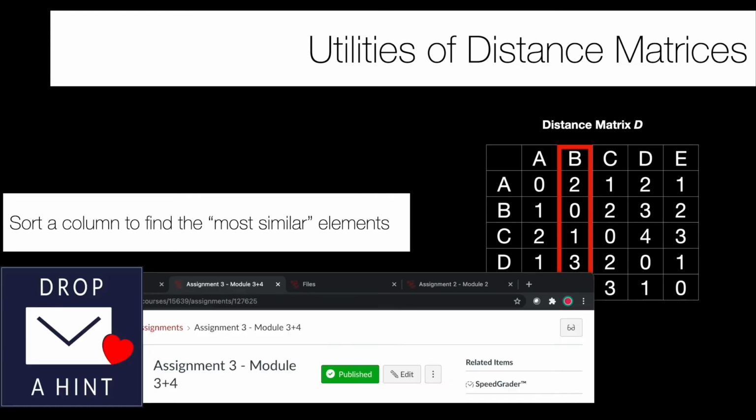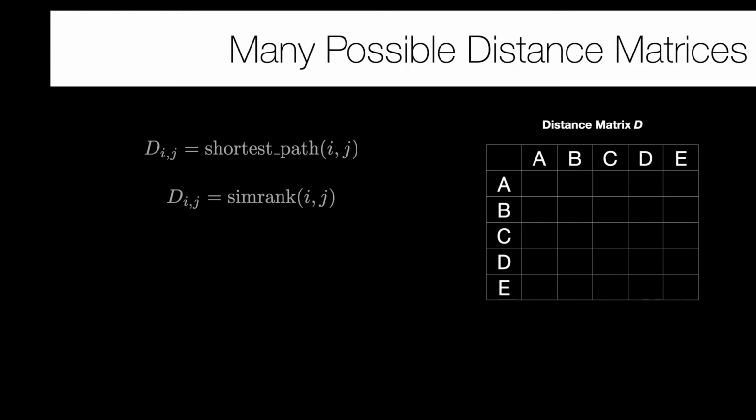Now, for the distance matrix as constructed here, maybe this is relatively trivial, but you'll note this should give you, or start to give you some hints for how you might approach assignment 3, where we want to build some matrix that's similar to this and evaluate or rank objects based on their similarity or based on their distance. Now, I've provided a distance matrix using the shortest path construct. You could easily do the SimRank construct as well.